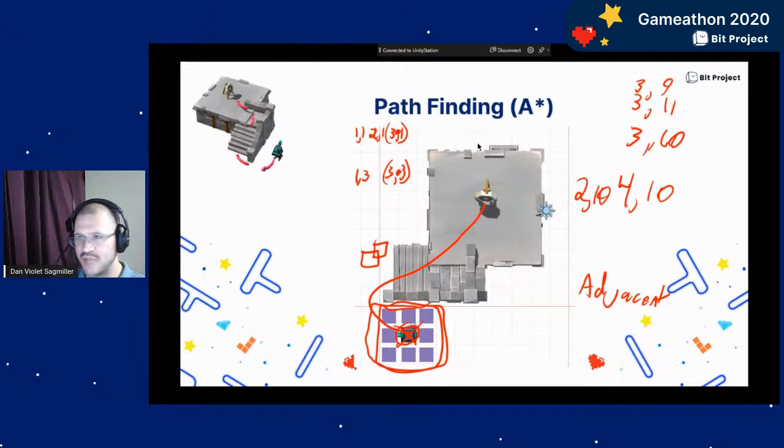Now, the first thing that we do is we ask, is this an actual space that we can use? If it's not, because some spaces like this is a wall, we can't use that. The player can't walk there. We would decide, can the player walk here? And if they can, we add them to adjacent. So we're going to start growing this adjacent list, which will be signified with the purple squares. Anyway, let's go on.